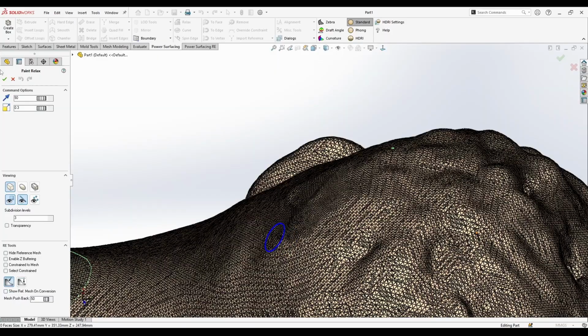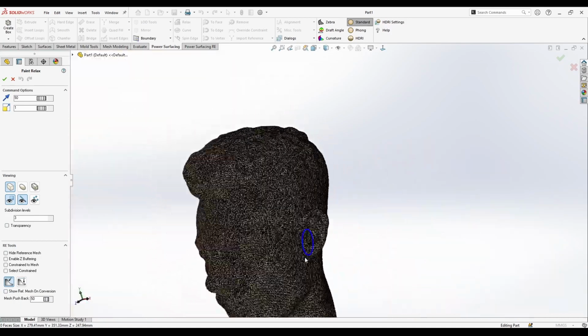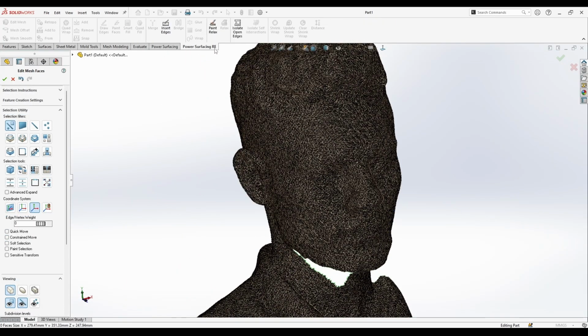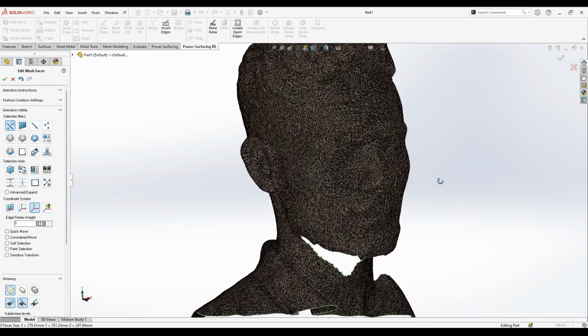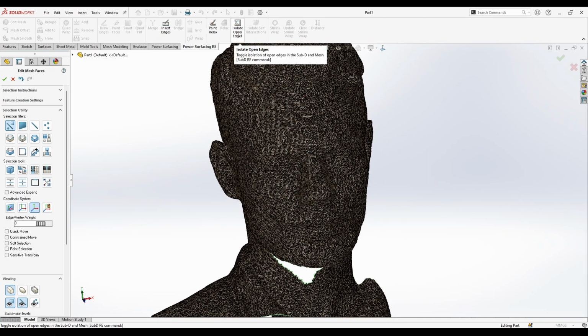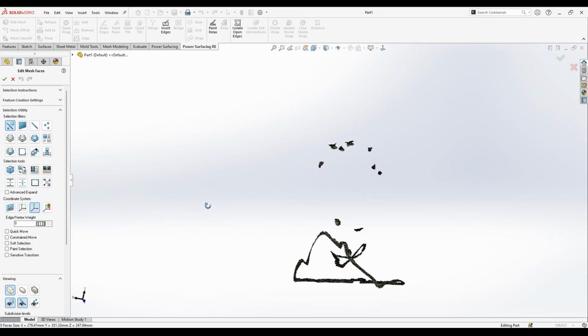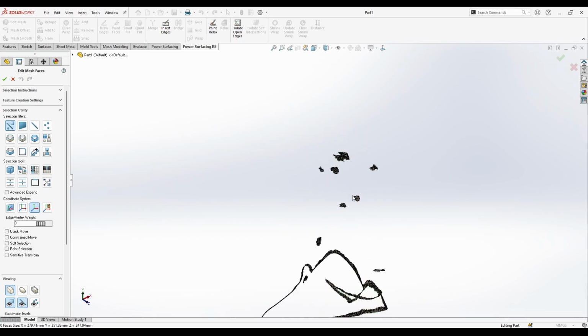It might be slow doing this. Okay, now I can go to the Vari surfacing area menu and click isolate open edges, so it's gonna help me to find where exactly the open stuff is.